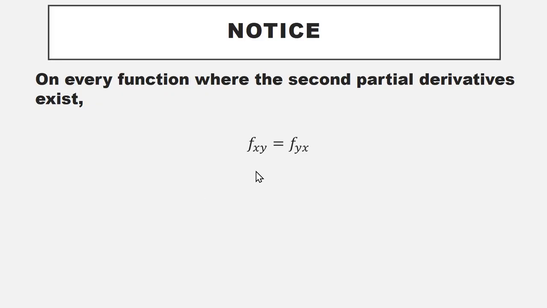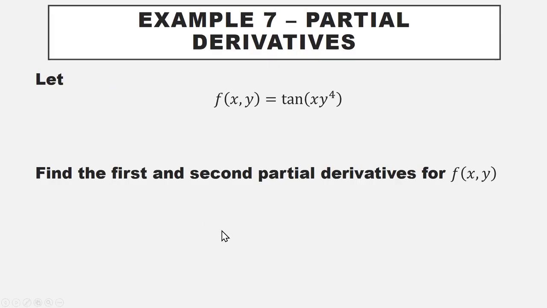And by the way, the reason for that is that when you take a derivative with respect to x, you're changing the x component, the x value. And when you do that with respect to y, you're changing the y value. With the limit as h goes to 0 in the x component, and the limit as a different h, let's call it h1, goes to 0 in the y component, you can interchange those limits and get the same thing. So because of the definition of derivative, this always has to happen. Okay.